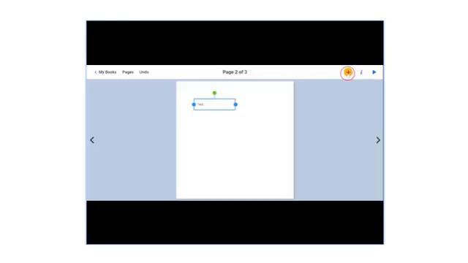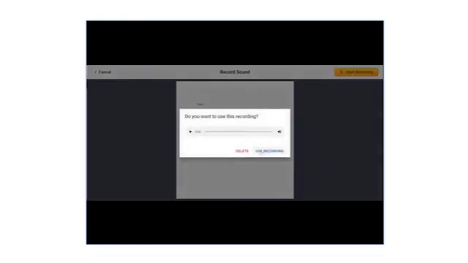You can also link your book to websites. So if students are wanting to show where they got their information, they can click to that website, or if they're wanting to teach somebody about something, it can go to that website. It'll give them the countdown for recording, and so they can record in their books.